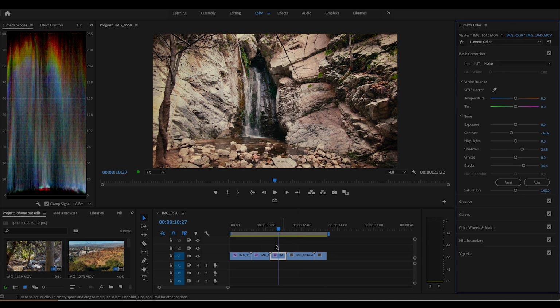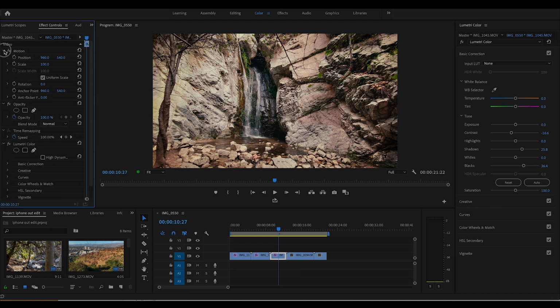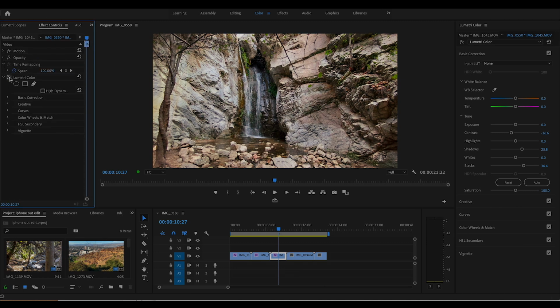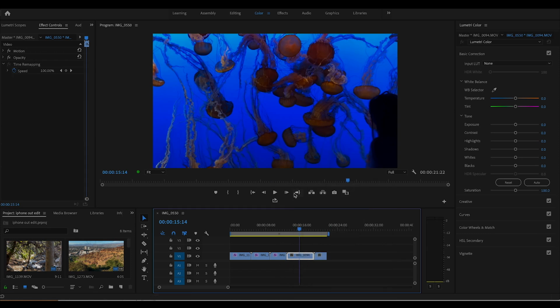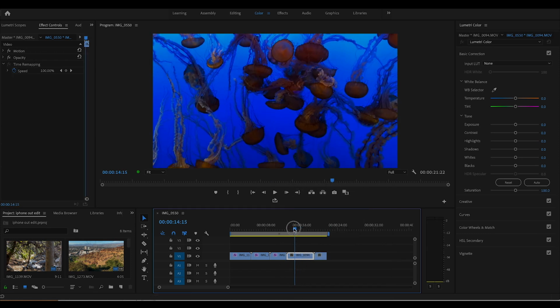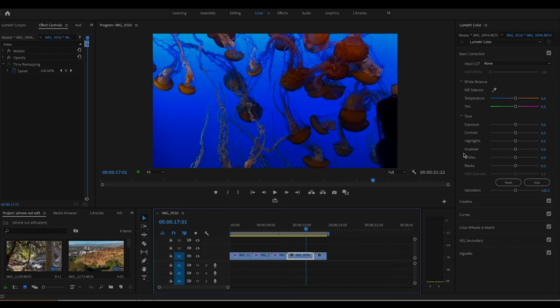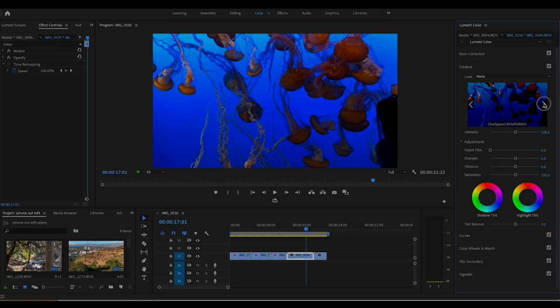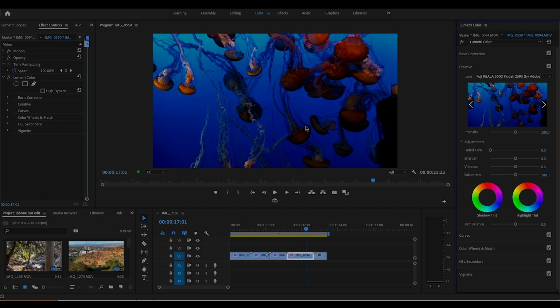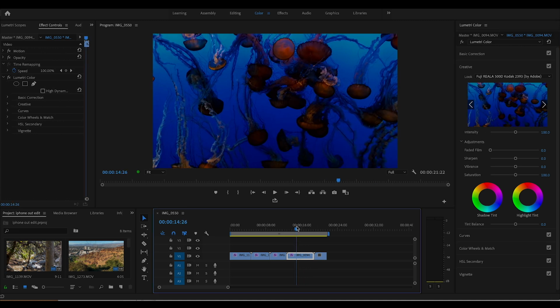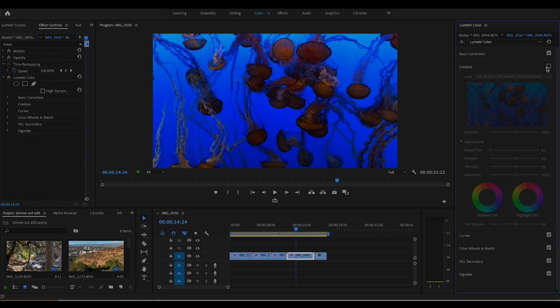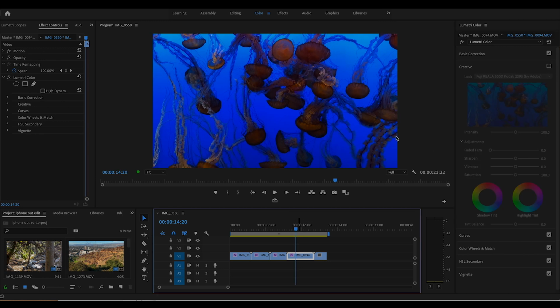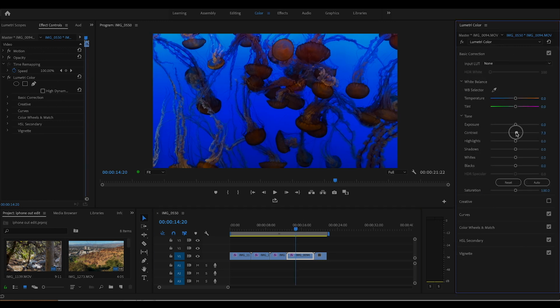Or I can turn the entire Lumetri effect off here by going to effect controls and clicking my effect on and off. This jellyfish shot of Monterey is absolutely great. I mean, it already looks graded. Let's see what the creative effect is going to do. Probably just make it too much. Yeah, it's going to crush it to the point where you're missing detail. So in that case, leave it as it is. Maybe go to your basic correction, just a little bit of contrast, add some saturation if you want to, and output it like that.